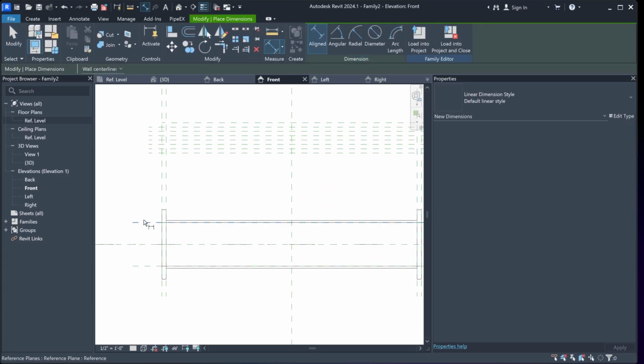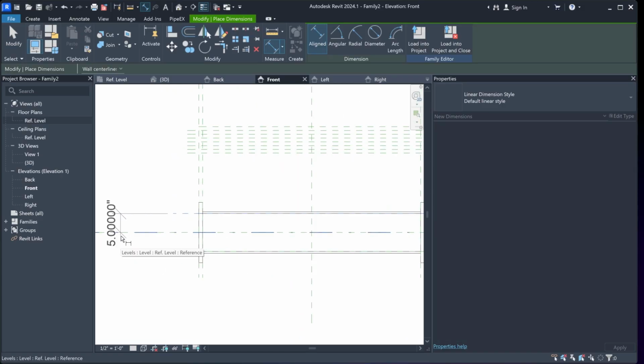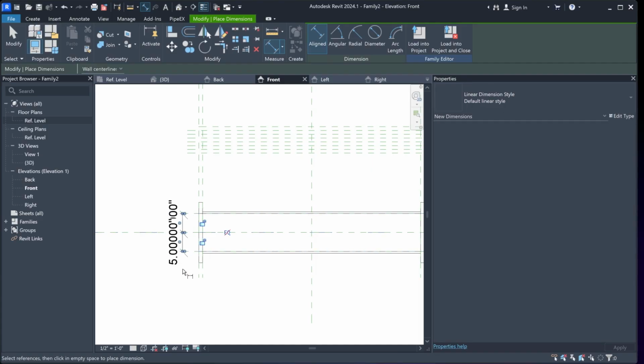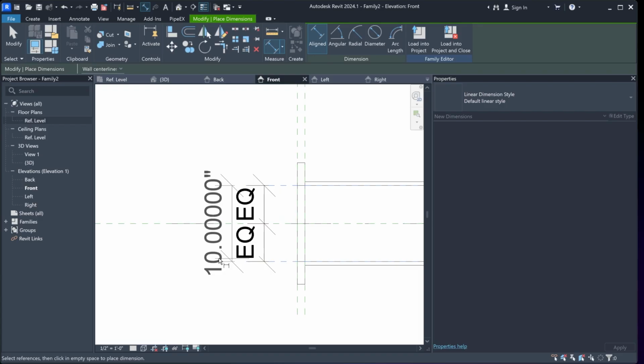Then I'll add a dimension. Well, first I'll make them equal. And then I'll add a dimension.